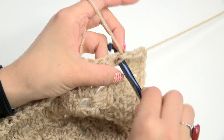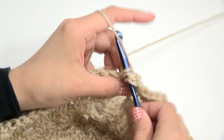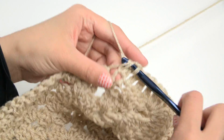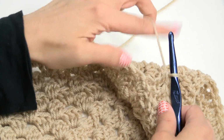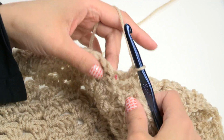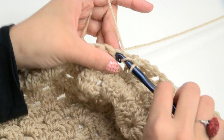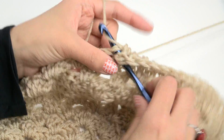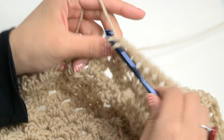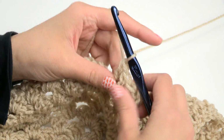Now, continuing just like how we did side 1, we are just putting 1 double crochet in each stitch, avoiding those spaces, just going into the stitches. That's why we didn't do those chain 1s between the double crochet groupings, because of this reason. We just didn't need to put any stitches in any chain 1 spaces. So we're just doing the double crochets all the way around, making sure the corners are the 3 double crochet, chain 2, 3 double crochet. So just continue doing all of this all the way around, and then I'll meet you back up and show you. We are going to fasten off at that point if you're going to change color.